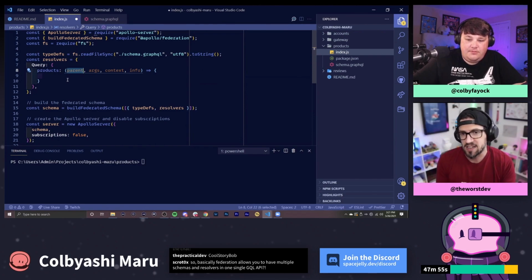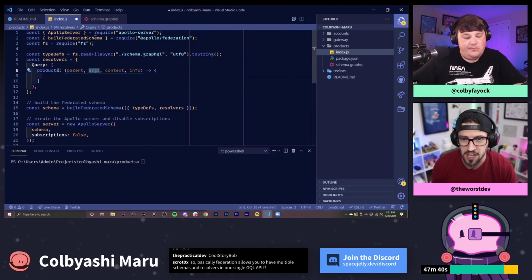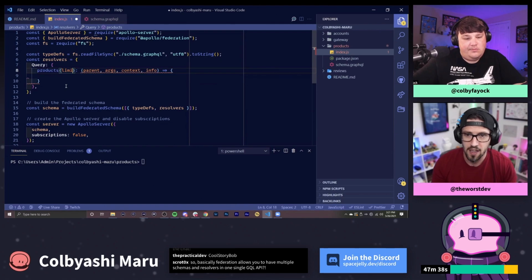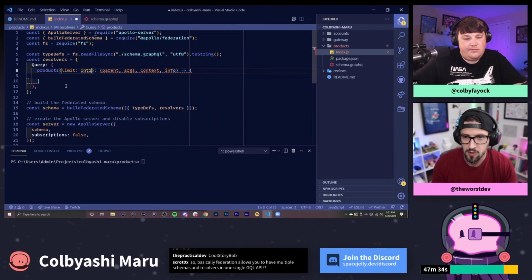So if I'm accessing products at the root, parent will be empty. But if I was nested under another type, that type's data would be available to me in the parent. Args are any, you could think of these like REST endpoint arguments that would get passed in. So if we had limits, which would be an int, and offset, right? Like if we wanted to do pagination, these would come through in args.